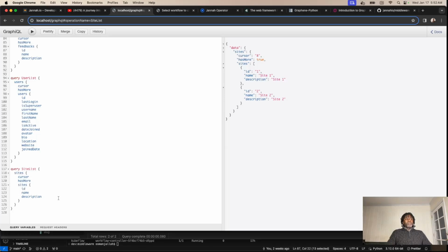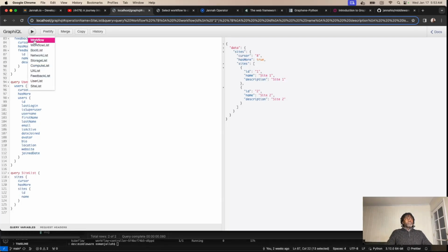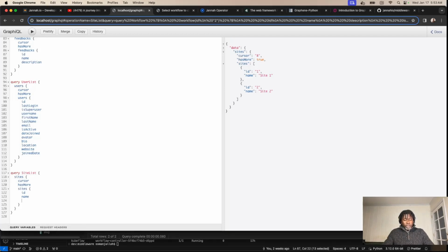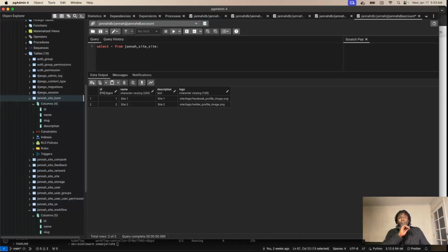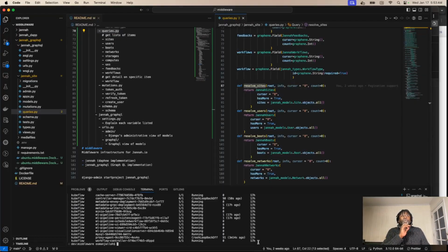If I say, just give me the name and the ID, it will return just the name and the ID. That's the beauty here. You only get what you ask for in GraphQL. It doesn't just feed you all the data and pollute the network. So it's a very fine way to query data without choking up the network. So we're taking a look at the site query.